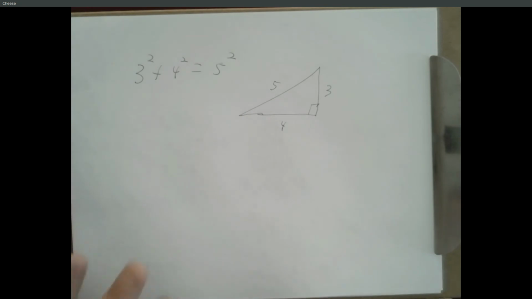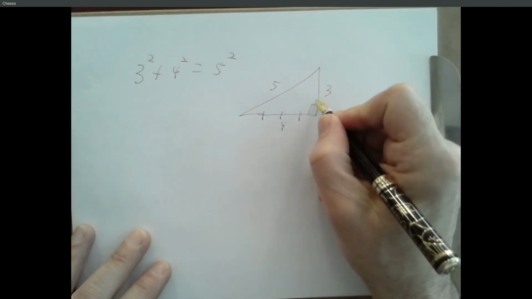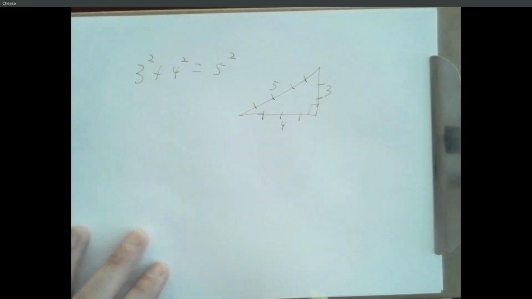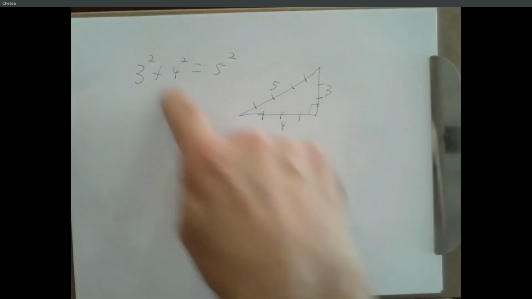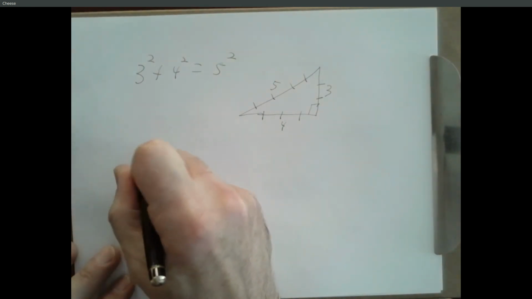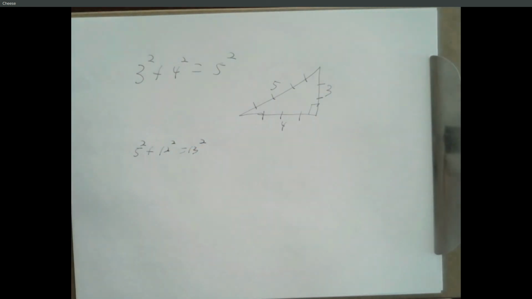This is interesting because if you take tiles of a fixed size, you can put four of those tiles along here, and three of those tiles along here, and if you lay those tiles out along here, they fit perfectly. That's what it means to say that each of these is an integer. The Greeks were interested in this, and wanted to know what other numbers satisfy this property. And this is another one: 25 and 144 gives you 169.